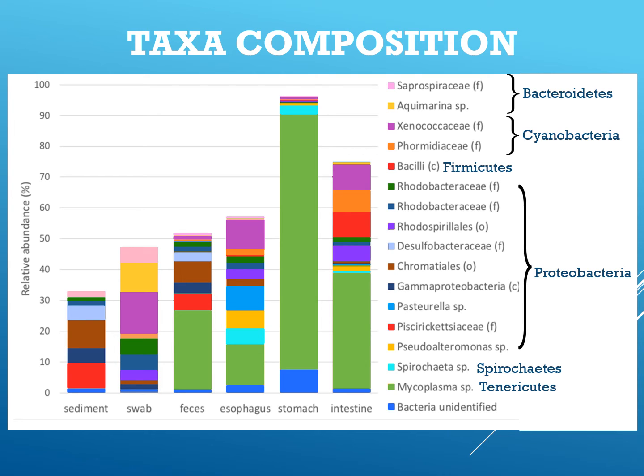The large green portions on the bar graph represent a species of Mycoplasma, which was present in all gut samples and in the feces, but not in the sediment or biofilm. That, and the fact that in the stomach, Mycoplasma accounts for around 83% of relative abundance, point to this genus being a dominant part of the resident gut flora, playing important roles in digestion. Because it accounts for a large amount of the relative abundance, this would also explain why the gut samples displayed much lower overall OTUs and lower Shannon diversity.